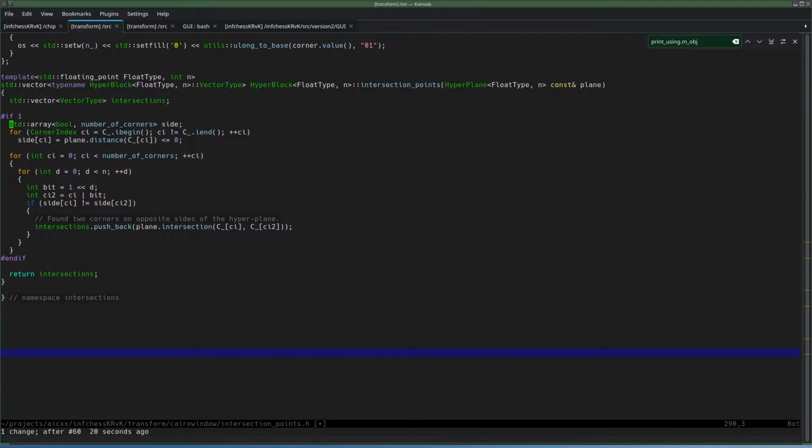No, number of corners is something else, man. Huh? No, it's not. Must use a vector.